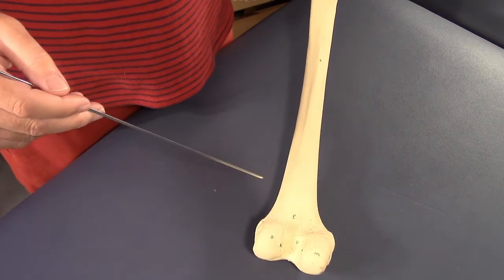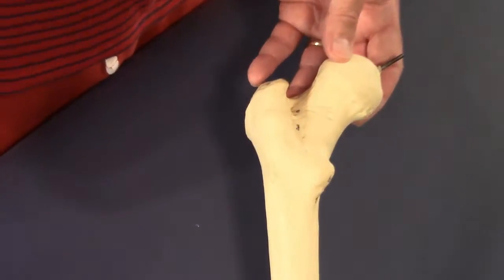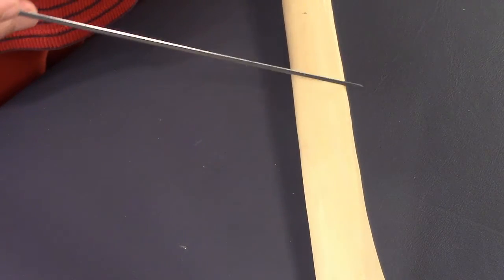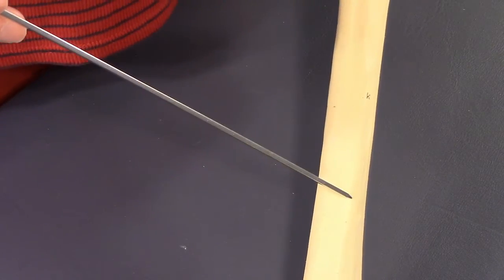Now we're on the back side. The first thing you can see, some of the specimens at school these things are really prominent. If I turn it to the side you can see there's a really thick mountain range, kind of a double mountain range that runs on the back. That's the linea aspera. There's actually a medial lip and lateral lip of the linea aspera.